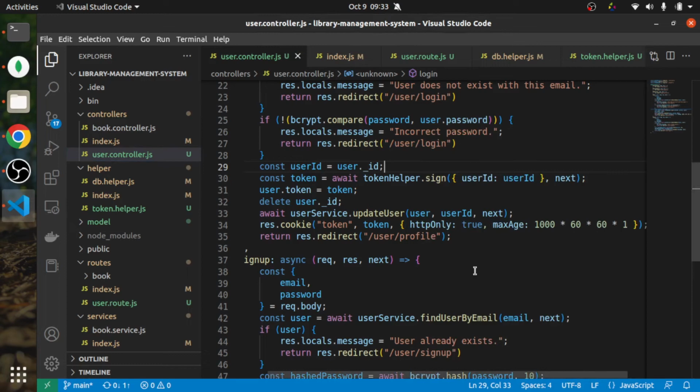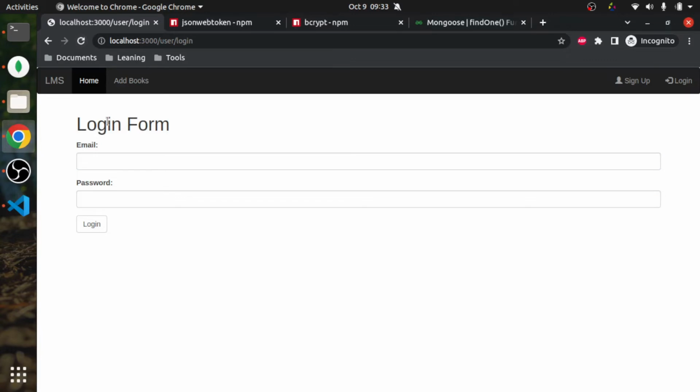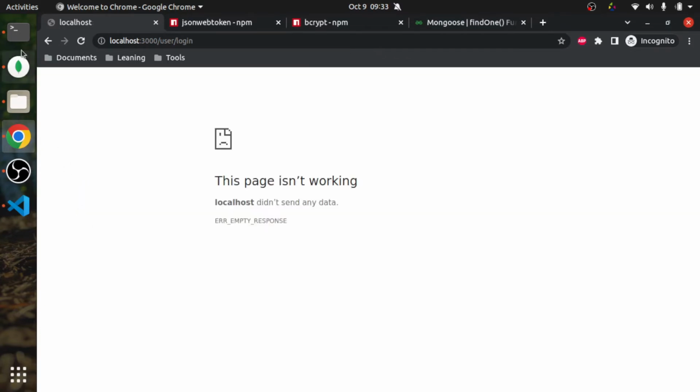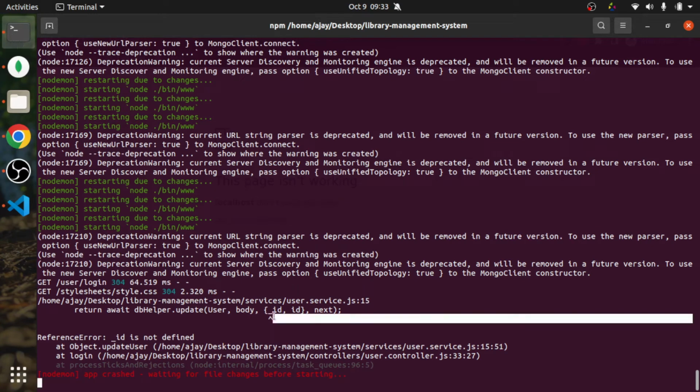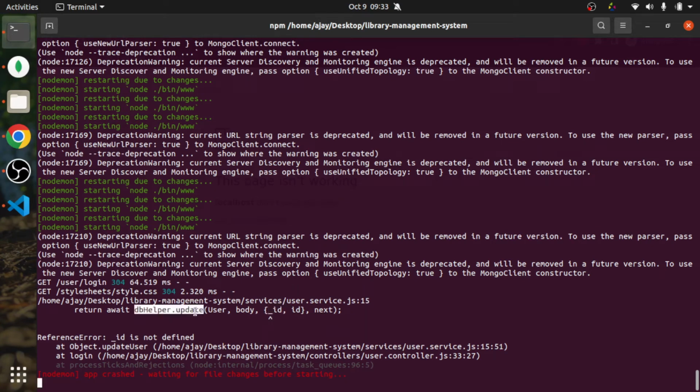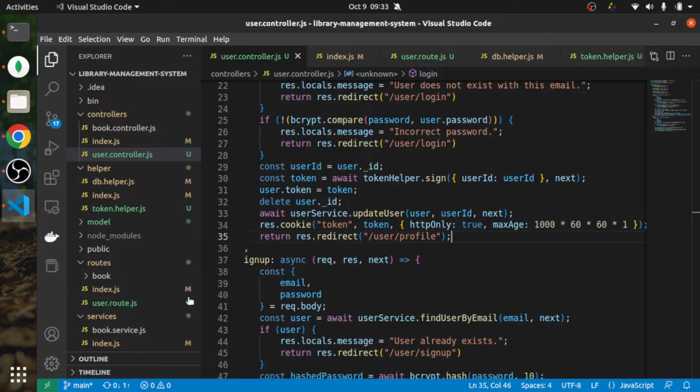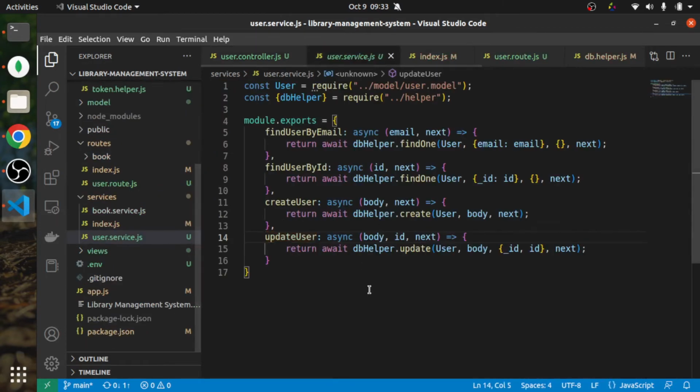Now format this code. Okay, this looks nice. Now go to your user login form, refresh it, and try to enter the credentials. So again we got some error. Here it is saying ID is not defined in db helper dot update. Sorry, in the update method, instead of a colon we just added a comma.